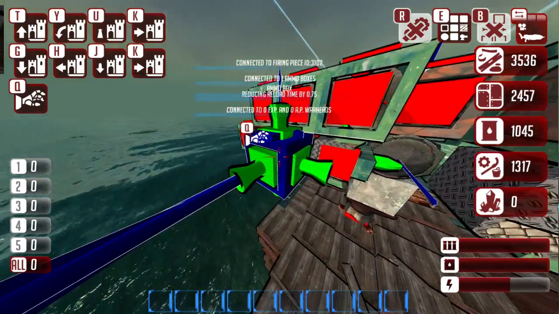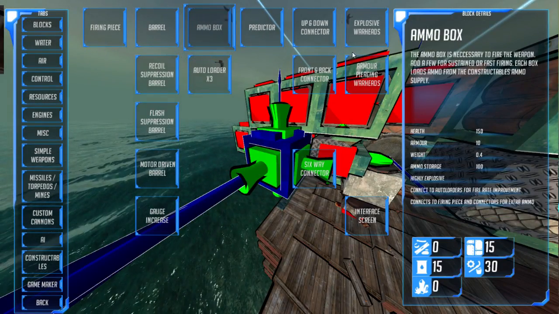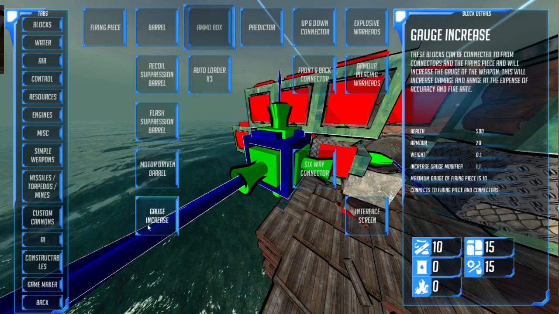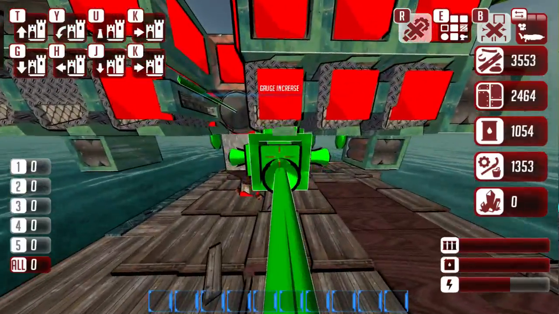Okay. Let's see here now. What else do I want to add to this baby? There is more I want to add to it. Ah, the gauge increase. Increase the gauge of the weapon to increase its damage.